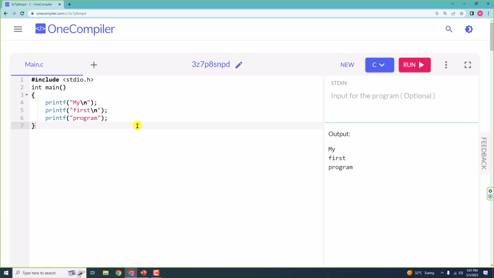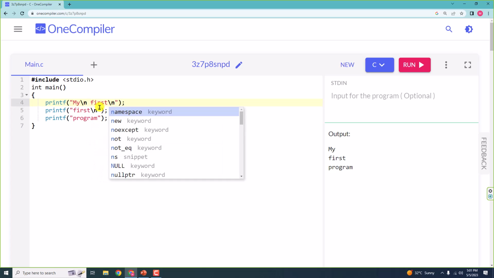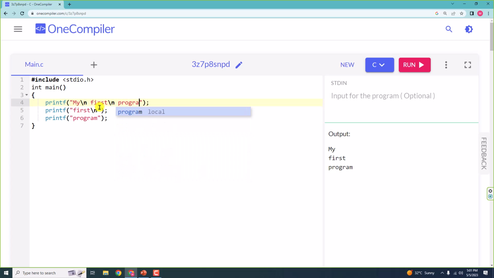This is one way to get it. There is one more way to get this. Let me show it to you now. Instead of having 3 separate printf functions, I will use only one function. So here, soon after "my" and backward slash n, I will say "first" and backward slash n and then "program".